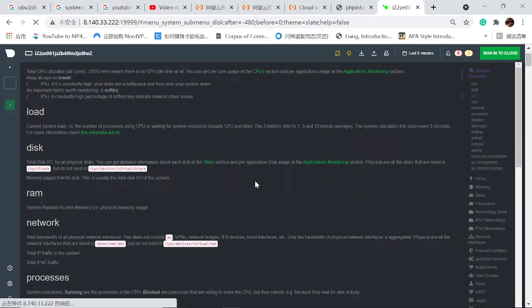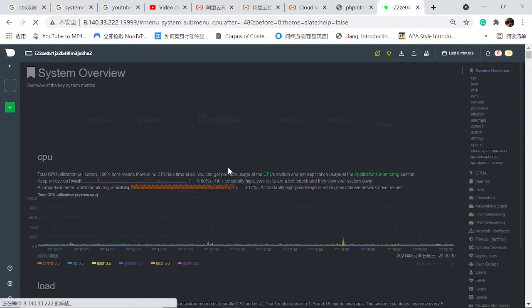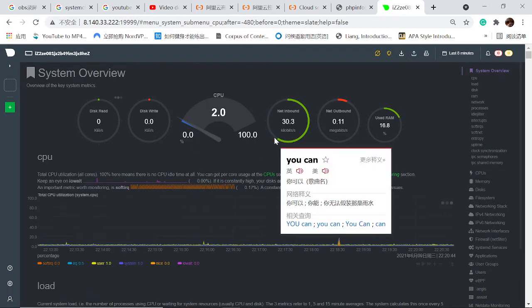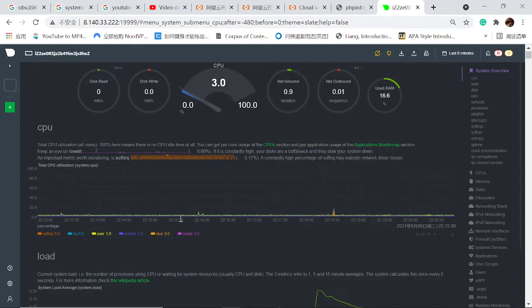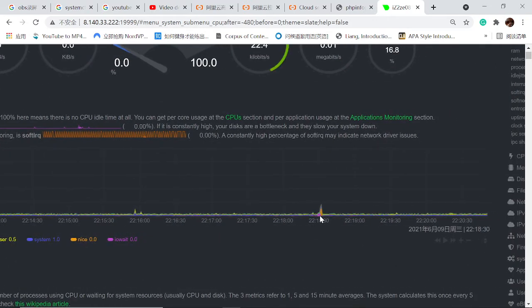So actually everything has been loaded, and it has been a little bit slow because the memory of our server is limited, because this server is free for our students, the Ali ECS server.